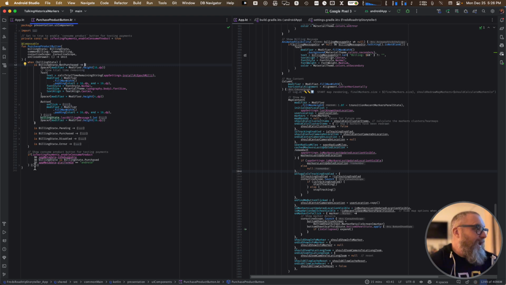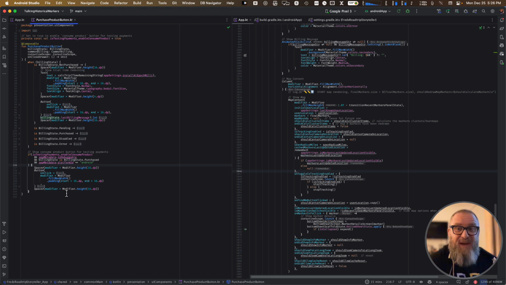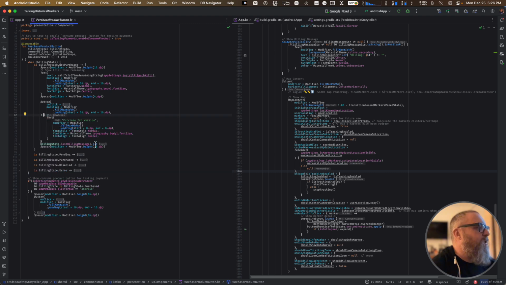It's pretty simple. Seems to be almost exact the way iOS does it as well, which is really interesting. So depending on the billing state, it'll display different things the user can do, like purchase the pro version.